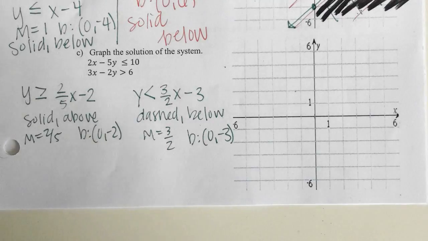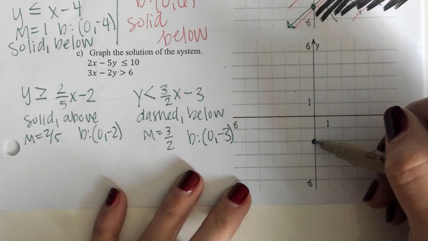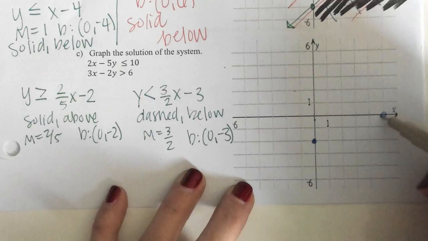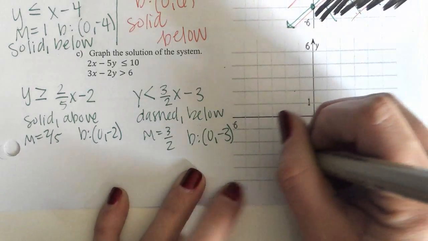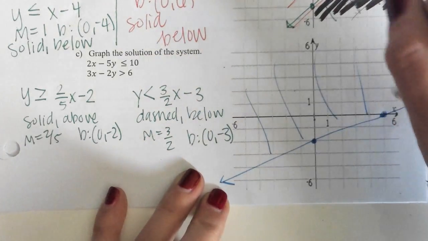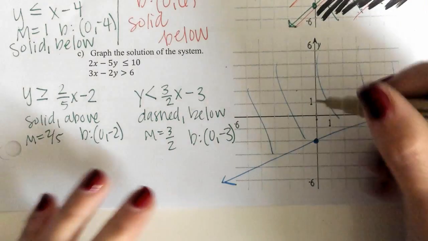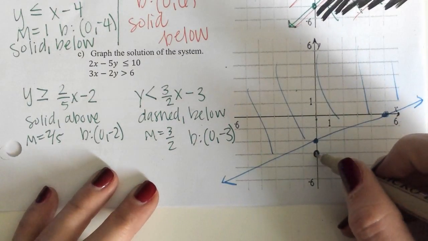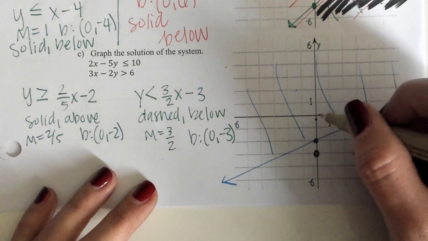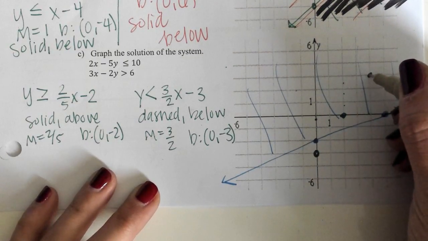Alright, so this first one, graph it at negative 2, then you go what from here? 1, 2, 3, 4, 5, correct. And it was solid. And we shade what? Above. And then the next one I graph negative 3, 1, 2, negative 3, and then go what? Over which way 2? Good. Up 3 over 2. This one was dashed.